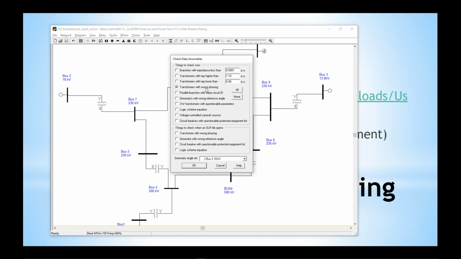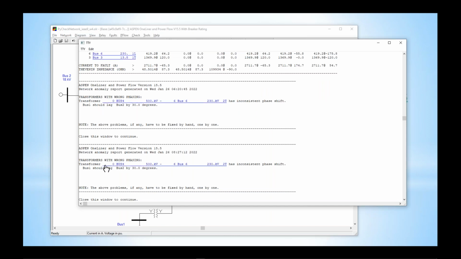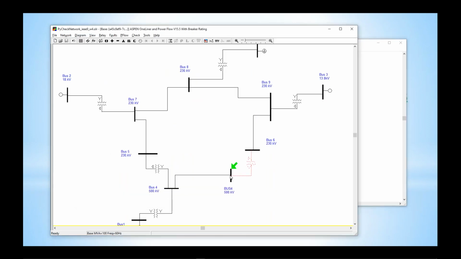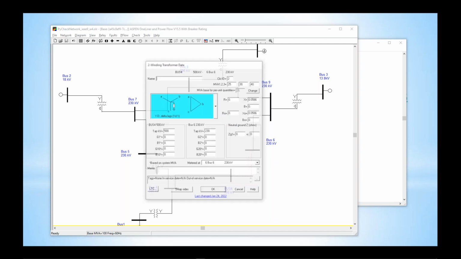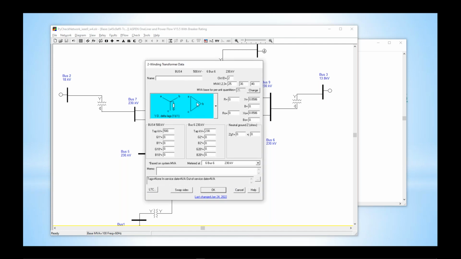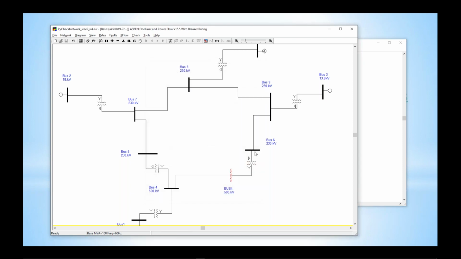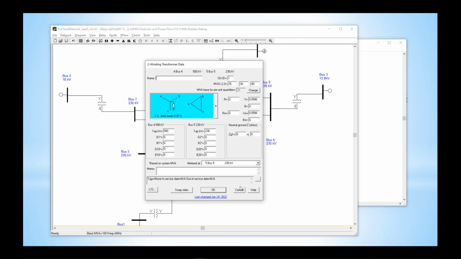So this is a network model building error, where you have a loop with back-to-back Y-delta transformers, but they have different phase shifts, one leading, one lagging. If I check it with OneLiner, indeed I found one: this transformer between bus 4 and bus 6. If you see this loop here, this one has the delta lag, which means the high side is lagging the low side. So you go from here, you will lag, right? But then you go around this loop, and now this one has a delta lead.